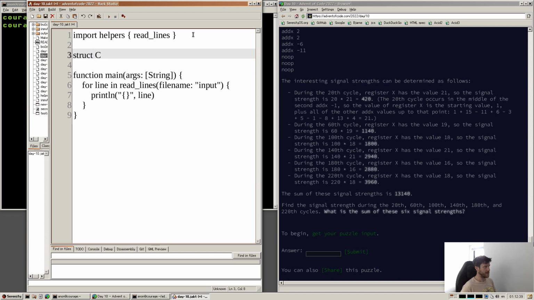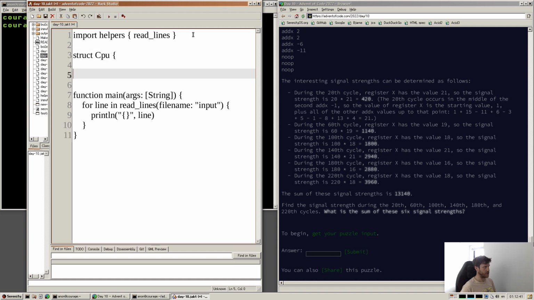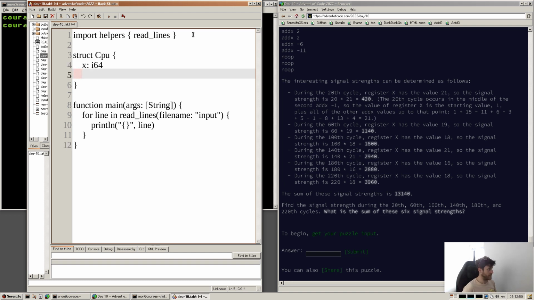So I guess we can have a CPU structure, and what does it have in it? It has a register X, and that has negative numbers, so we'll just call it an i64. And we've also got a cycle, I'll call it clock.